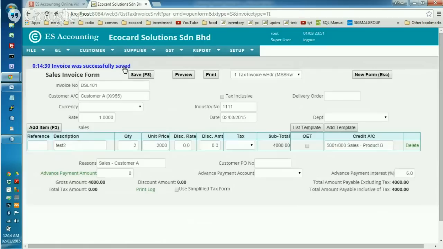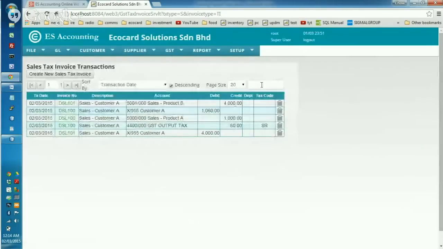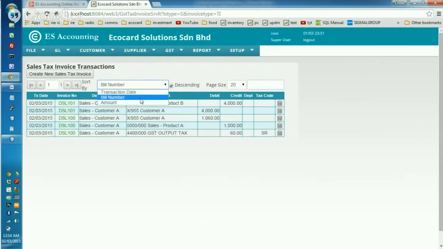Save. So this is the second sales that I've created. Go back to my sales screen again, and I have two transactions created now. I can perform sorting by bill number or by amount. If I want ascending or descending, I click ascending or descending.